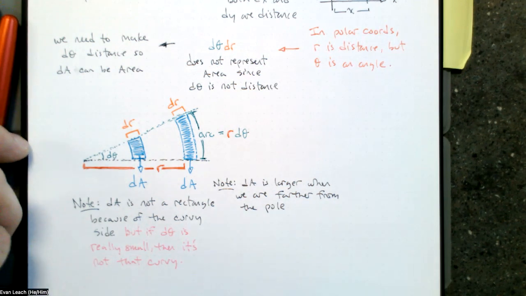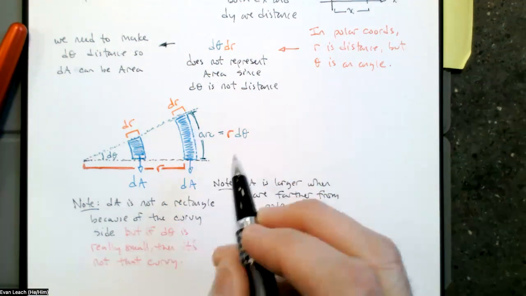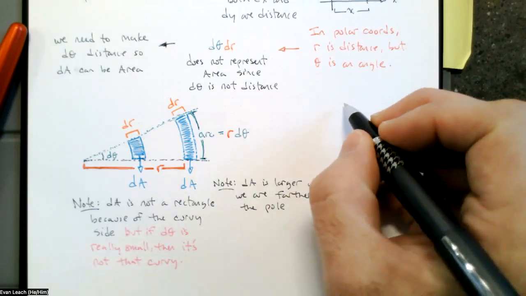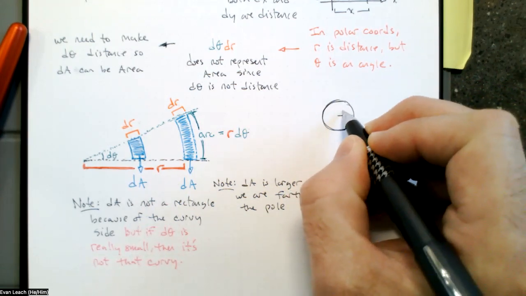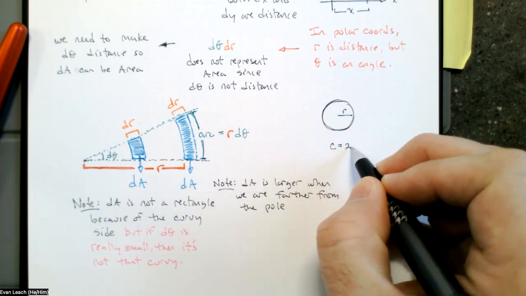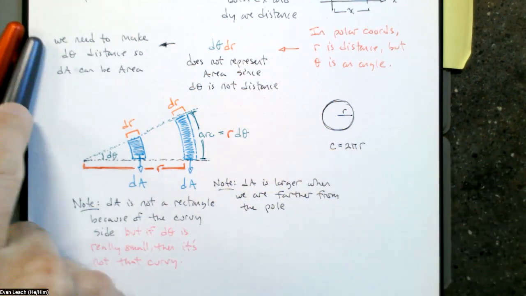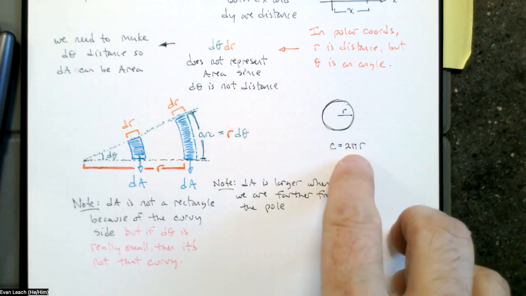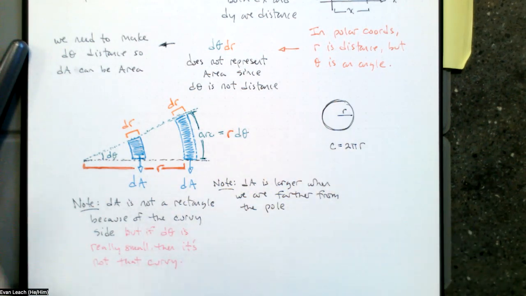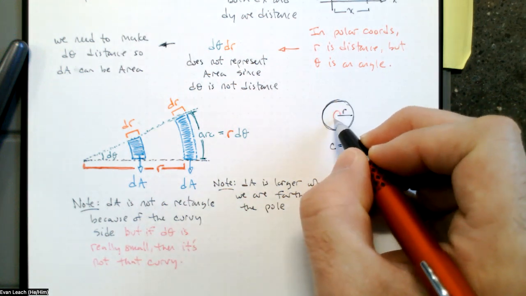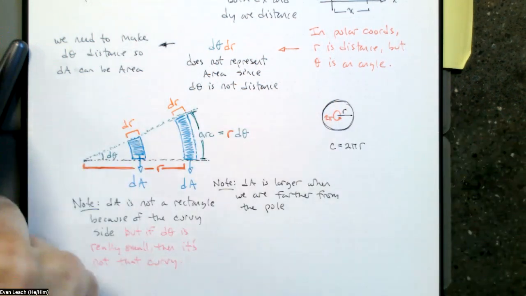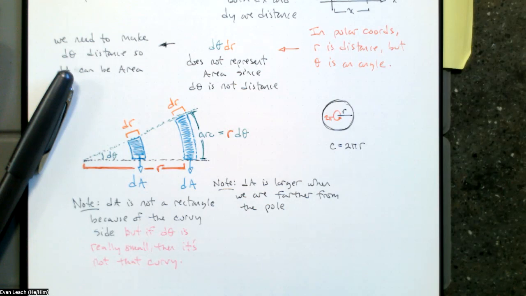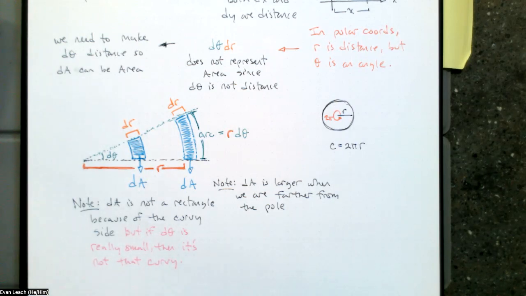So just a quick reminder that this arc is just a smaller angle for a whole circle. So if we look at the circumference of a circle with a radius of r, the circumference is 2 pi times the radius. And the arc length is just the angle times the radius. And the angle just happens to go all the way around. So all we're doing is instead of going all the way around for 2 pi for the circumference, we're just doing d theta, a very small piece of the angle.